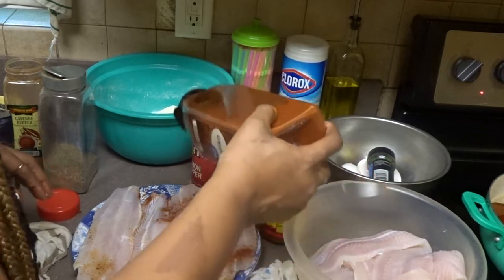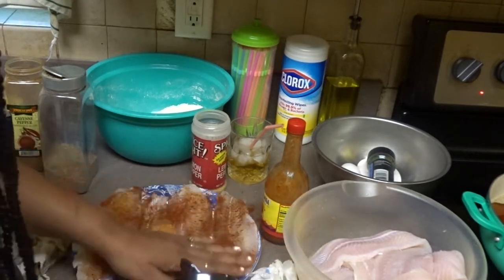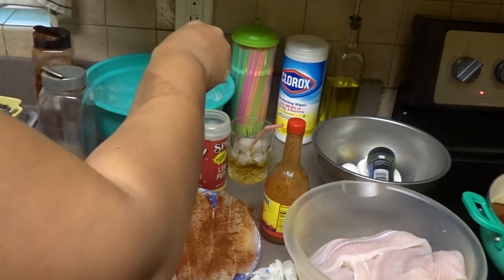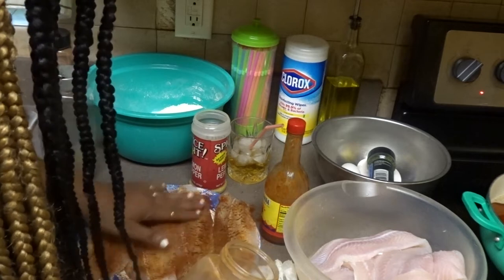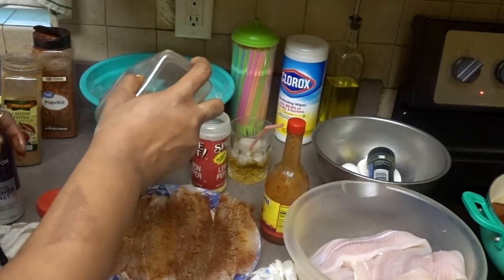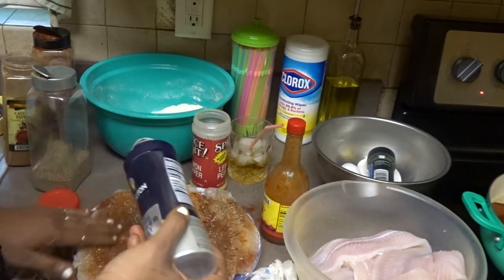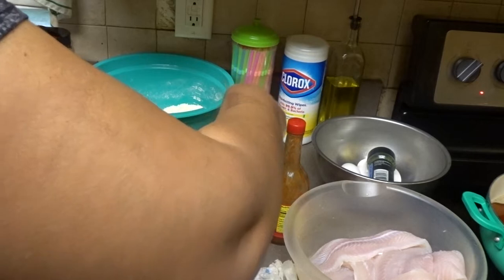So I'm going to do paprika since I got it in my hand. A little pinch of the cayenne pepper. Now you can put as much of this as you want, and I'm trying not to do that much because I know my husband has to eat it and he could detect that heat. Some black pepper. A little kosher salt. A little lemon pepper.